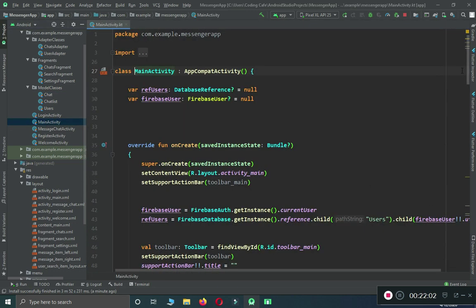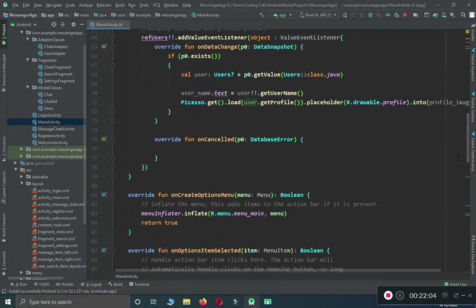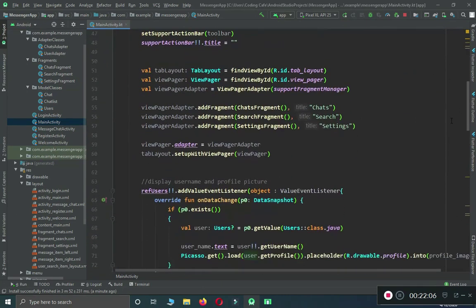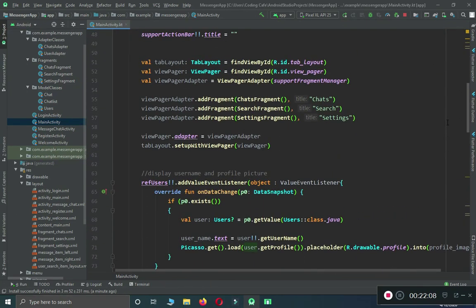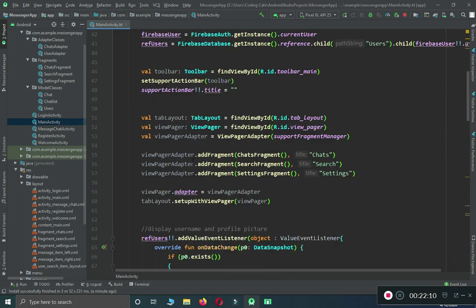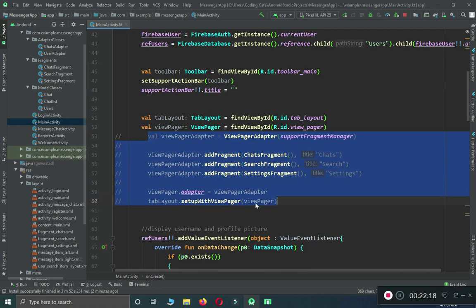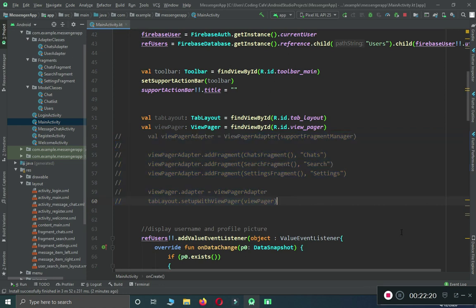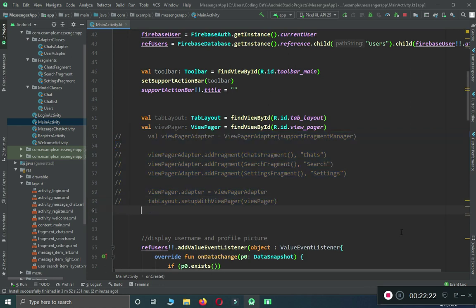And now inside our onCreate, comment out these lines of code, from this view pager adapter to here, just comment out this. And the next thing is, we need to create a reference to our chats node.